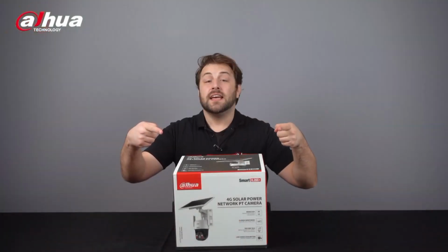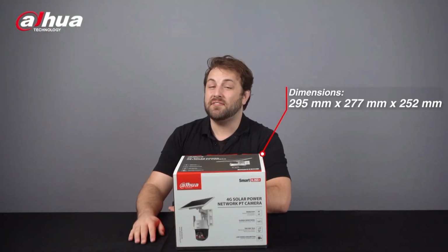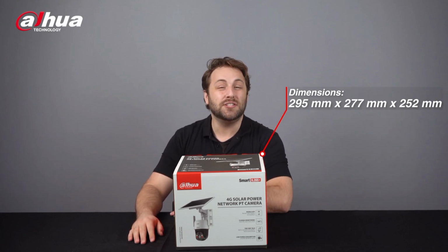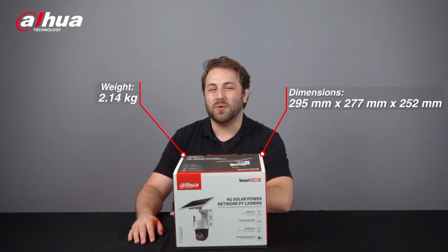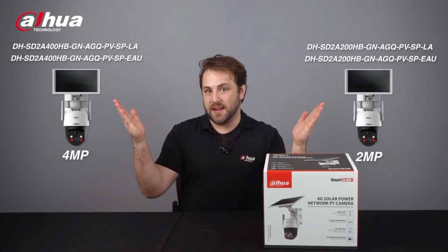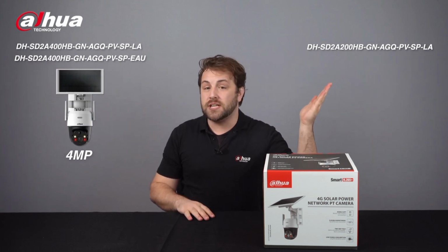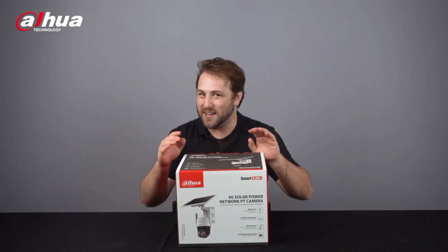Here's the product box. Its dimensions are 295 millimeters by 277 millimeters by 252 millimeters, and it weighs 2.14 kilograms. This product comes in two main models, 2 megapixel and 4 megapixel. Additionally, these models are compatible with 4G networks in Latin America, while these models are compatible with 4G networks in Europe, Asia, and Africa. Let's unbox, shall we?